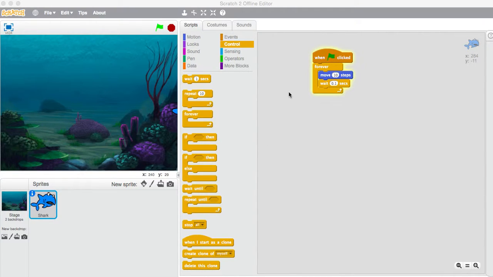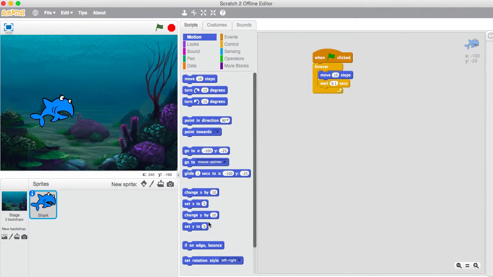So in video one, we had a shark and we're just making it go across here in jumps of 10, and between each jump, there's 0.1, a tenth of a second. So the next thing to do is to say when it gets to the side, we're going to make it go back. So we're going to say, if on edge, bounce. Now, you might notice a bug with this, so we're going to have to debug it. Debug means solve the problems with it. So let's have a look.